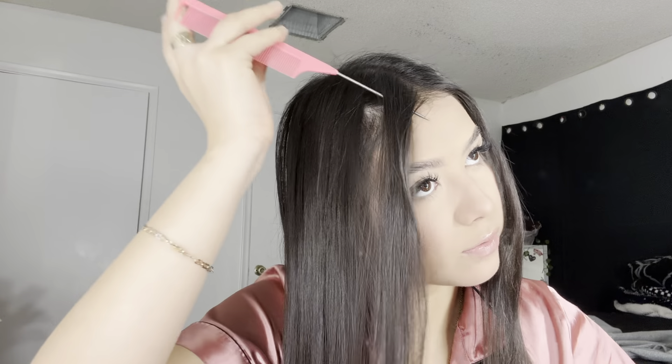Grab a Q-tip to clean up your lips. I'm just gonna put on a basic lip for right now because I don't have my lip glosses in my backpack — I'll put on my full lip combo before I leave. And that's basically my makeup tutorial. If you guys really want my lip combo I'll do it in a separate video, but I have posted with my lip combo before so you can check my videos.